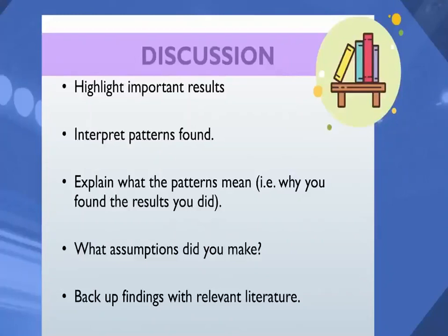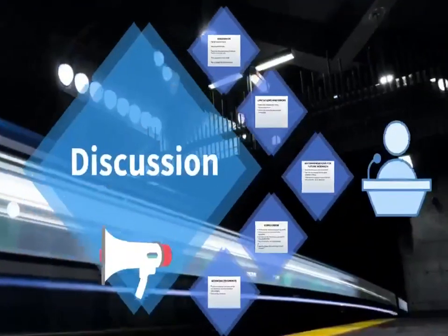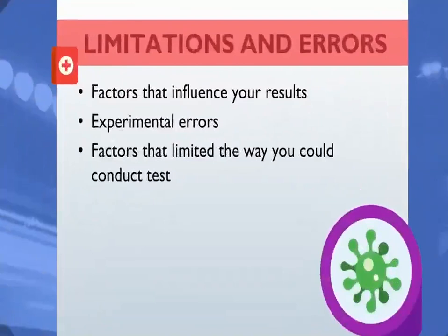Here you critically evaluate your method and results. Highlight any experimental errors or shortcomings in your methodology. Identify any limiting factors that may have influenced your overall research. Examples of these could be a lack of equipment or resources, or not being able to collect sufficient data due to time constraints. Other examples: were your sample sizes large enough? Was your system or prototype adequately tested? Did you use the correct equations or theories? What did you think was the cause of any unexpected results?